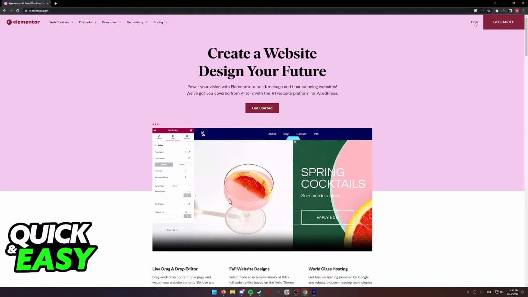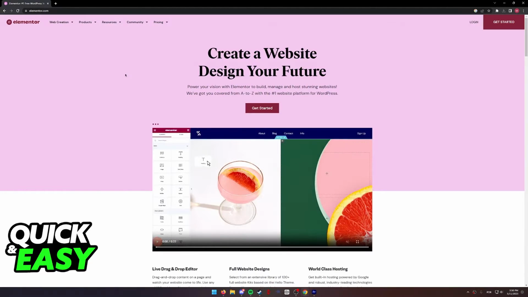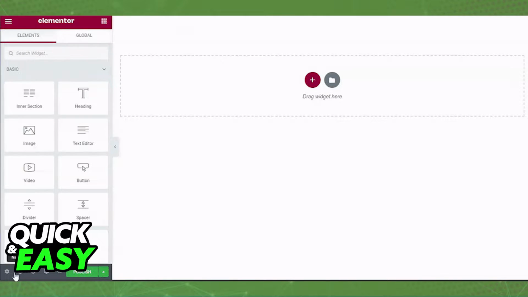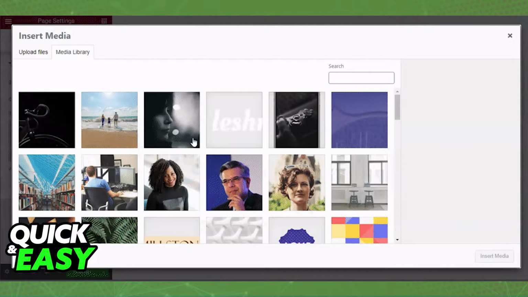So all you have to do is log into an account that has access to the Pro features of the Theme Builder. Once you are signed in, log into the Theme Builder and access your website. In there, click on the cog icon at the bottom left corner of the editor panel.